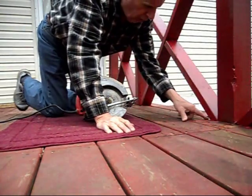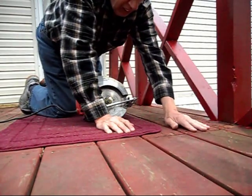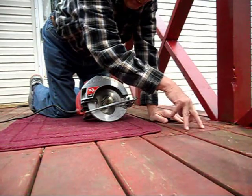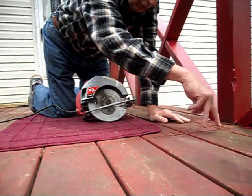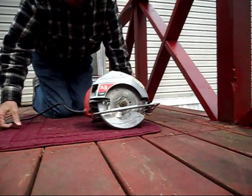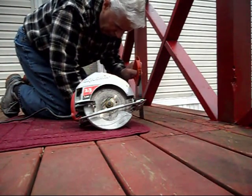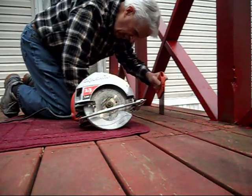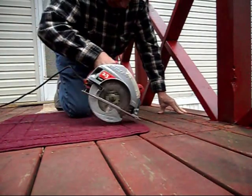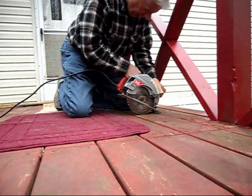Now, I can't get my saw to go all the way up into here. We're going to take a cut in this area and lift up, and try to be careful not to disturb this. These are double joists here, one for the old deck, of course, with the original 2x8s, and then the other 2x8 was sistered up there to make this addition here. And move this up a little bit. All right, let's see, where are our 2x8s? Right there. We want to cut just about in there. We only need to cut two at the present time. And we don't want to cut into the end one.